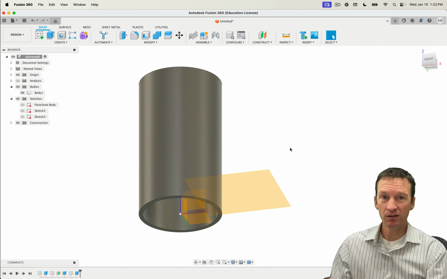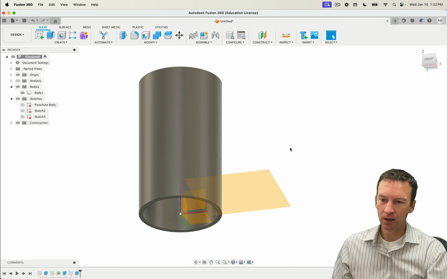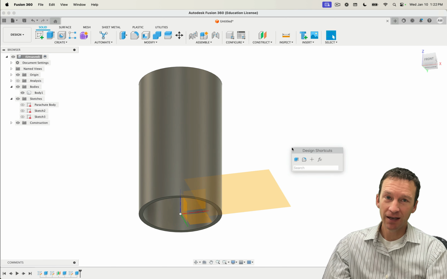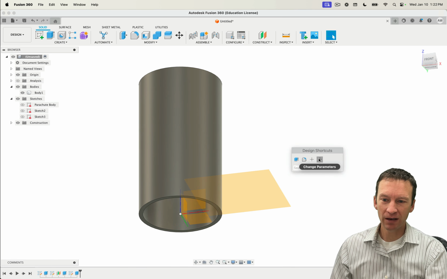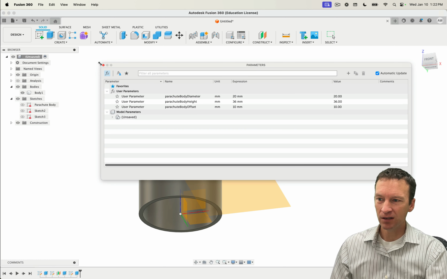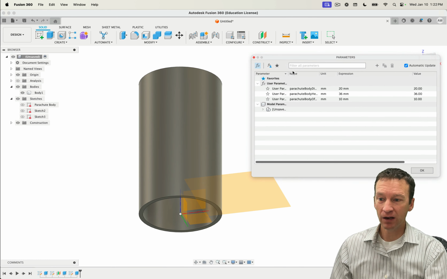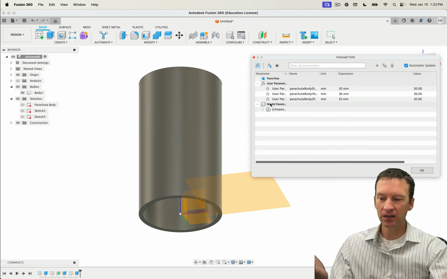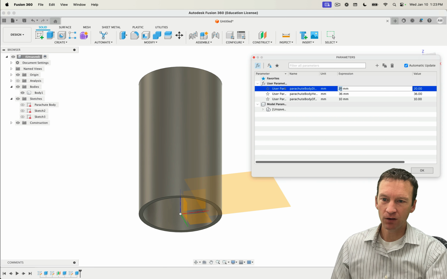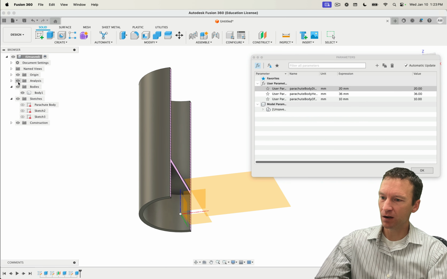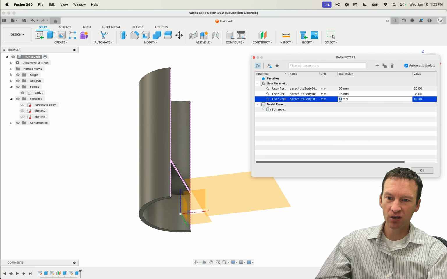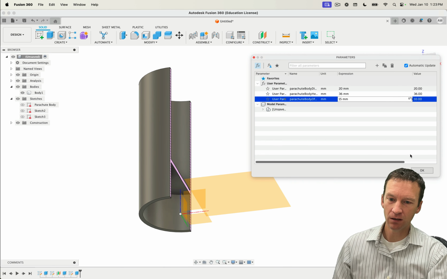And the beauty here is it's all parametrically driven. So again, I'm really beating this dead horse, but this is important. If I come back to these change parameters, I essentially have 3 parameters right now that I can easily edit to drive my entire design. So if I come over here and change this, let's turn back on the section because we can see this. Let's change that offset value to something like 15 and hit OK.